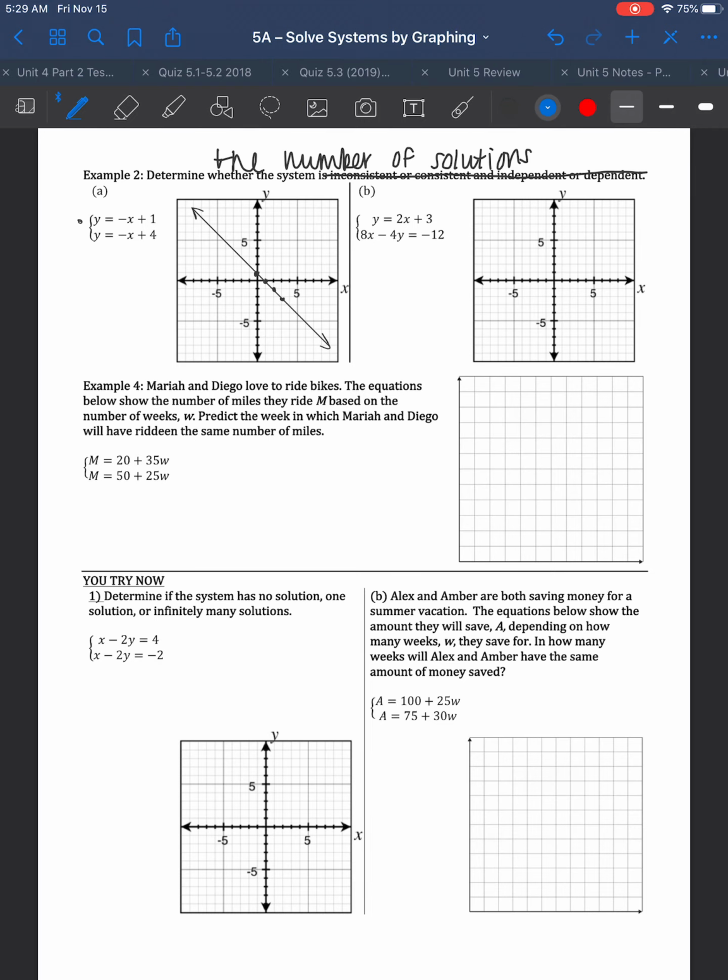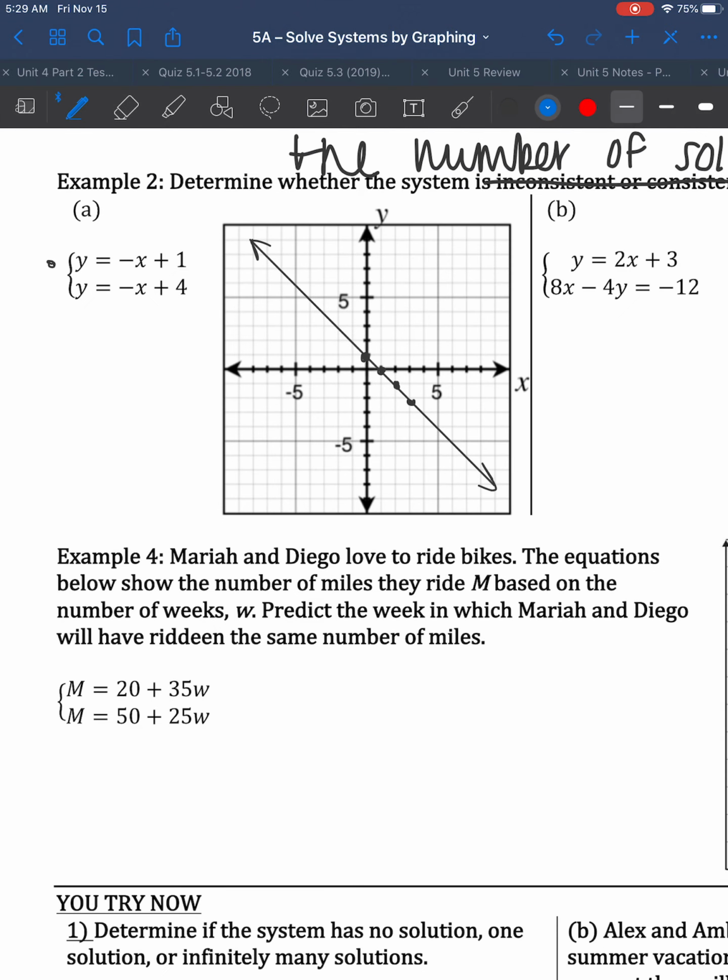I'm going to zoom in a little bit here. For the second one, I start up at 4, and I again have that same -1 slope. So down 1 over 1, down 1 over 1, down 1 over 1, and there would be my line. We can see from our picture that it doesn't look like they cross. But just because it doesn't look like they cross on my graph doesn't mean that they're parallel. We need to look at the slope. I have a negative 1x in both, so those slopes are the same. They would be parallel, which means there is no solution.